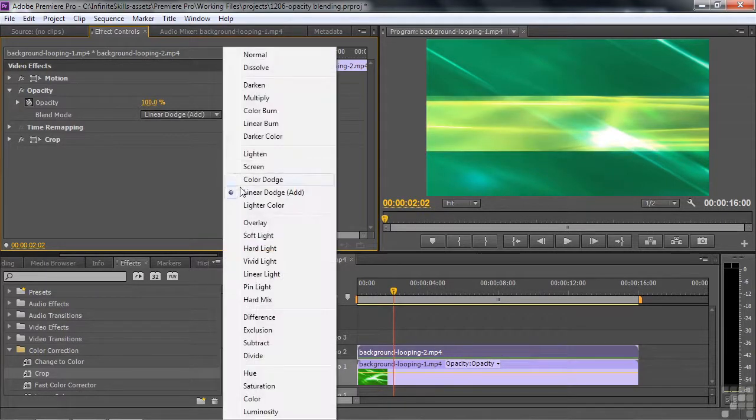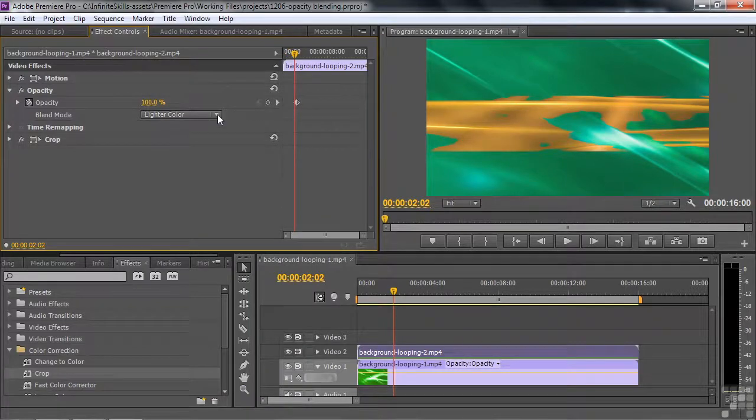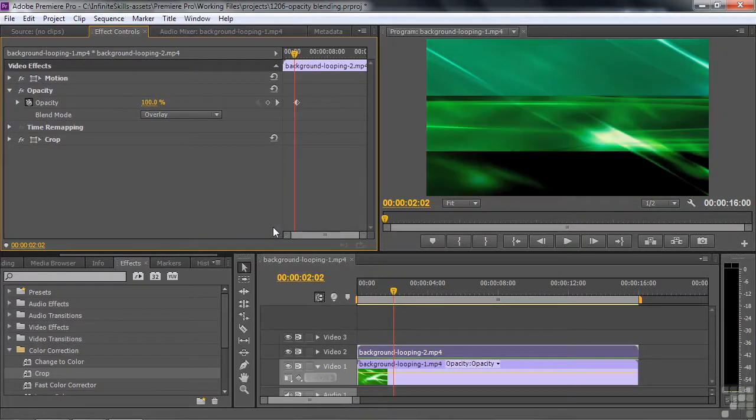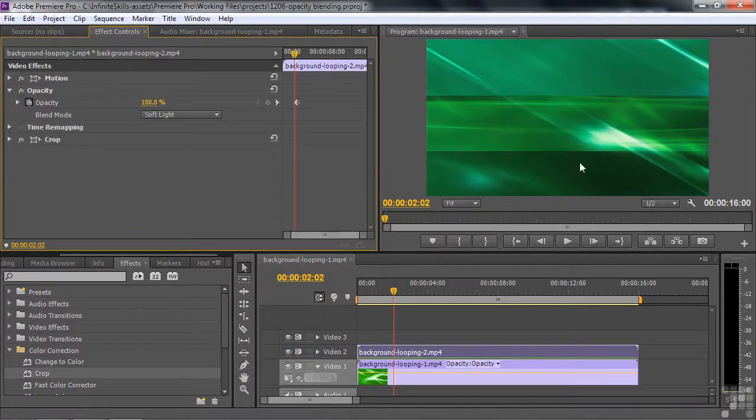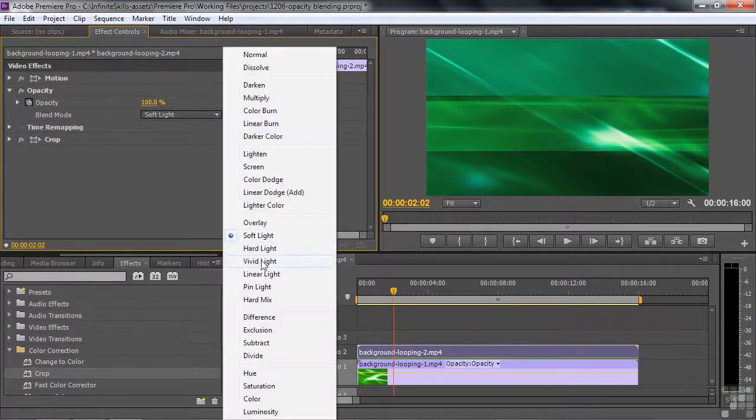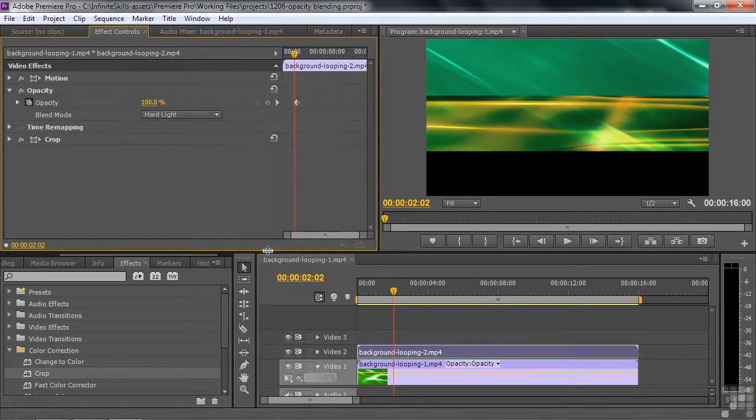Linear add, which all these guys let the black show through. And so do the first two here. Overlay. Notice how it still kind of covers it up a little bit. Soft light, similar, makes it a little bit darker there, but still shows through the black. But these hard lights, vivid light, linear pin, those five down here are very much like these five up here. They cause a kind of an extreme look, but make the black stay black.